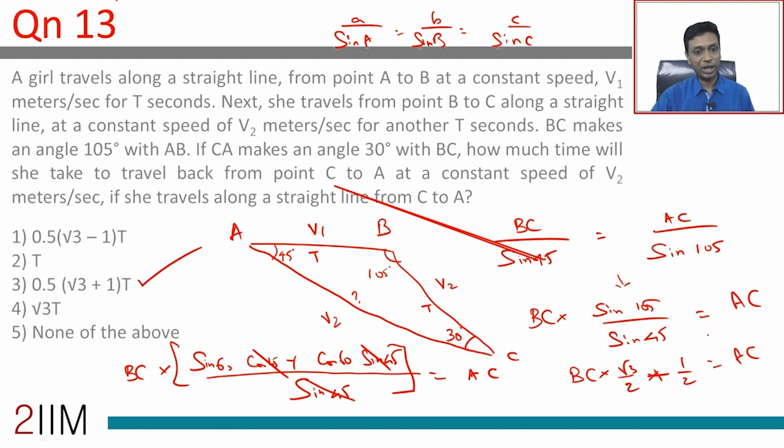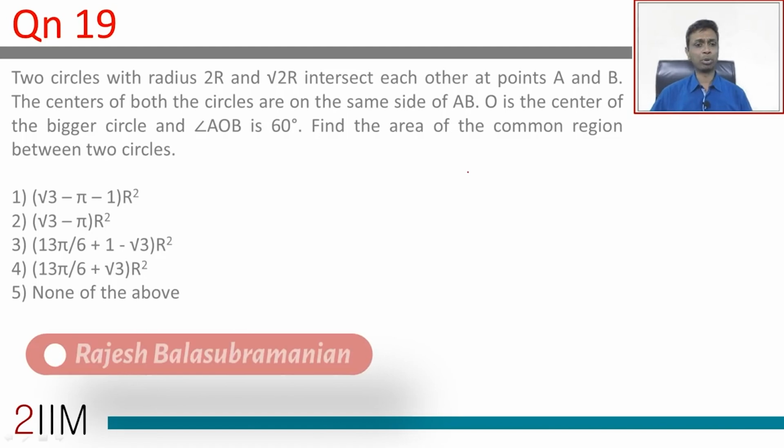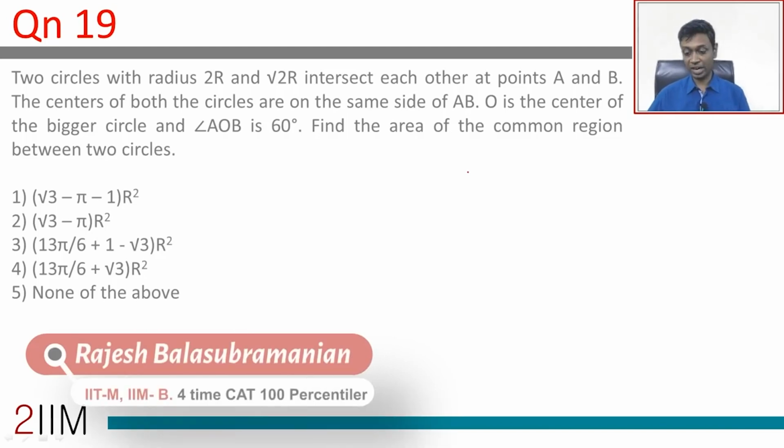That's a simple application of sine rule once you get this sense that this is a triangle where all three angles are known. The moment you have a triangle where all three angles are known, and you know the angles to be your friendly 30, 45, 60s, 90s, then plug in sine rule and we are through. It's an absolutely brilliant question. It's a question that you should definitely try. Probably very difficult to do in an exam context, but you should definitely try this question.